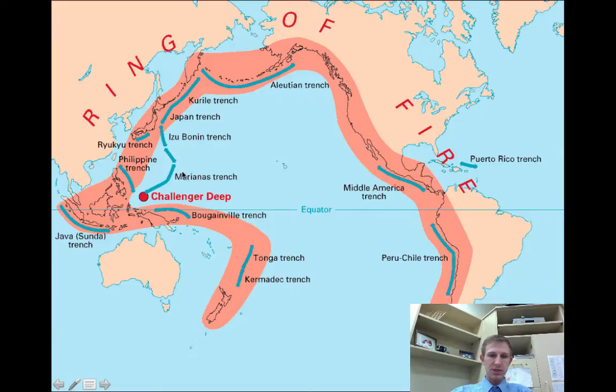Some other ones would be, if you go out here, the Philippine plate is being outlined by me right now, and right here the Marianas Trench is the deepest trench in the world. Challenger Deep, which is near Guam, is the deepest point in the entire world. If you were to take Mount Everest and place it in there, it would only go about a third of the way up. But again, oceanic crust here, oceanic crust here. We get this long chain of volcanic islands. Okay, this is called an island arc.